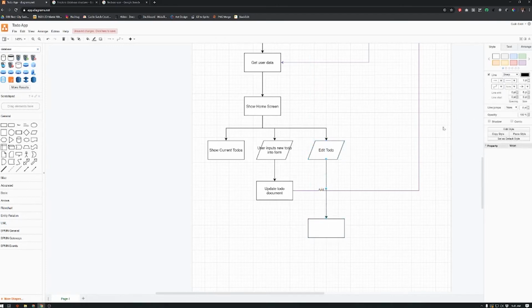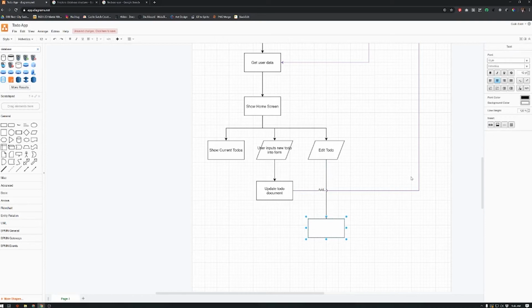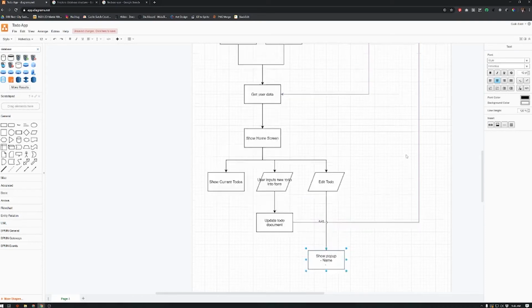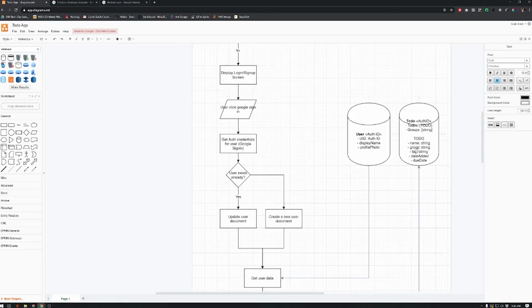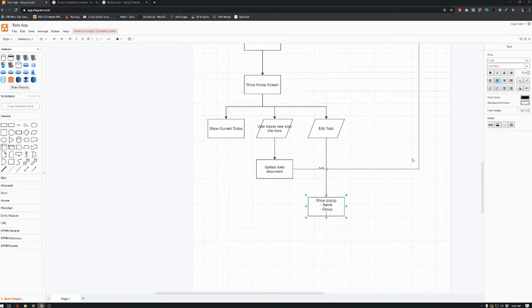Let's turn on large comps. No, yeah, we want to arc. There you go. So down here, if you want to edit the to-do, right, there's going to be a pop-up. And this pop-up is going to have the name. We also have our group right here, and then our tag.